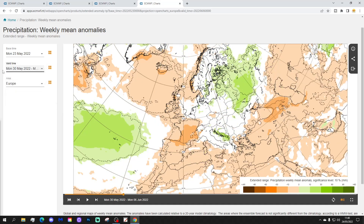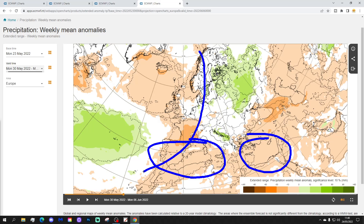For week two precipitation, most parts of southern Europe — especially the Mediterranean, back to Spain and Portugal and up to France — are looking drier than normal. The southeastern Mediterranean also looks quite dry. Much of the UK and Ireland and France are still coming out dry. Central Europe from Germany towards Ukraine is close to average precipitation. The wettest weather is in the far northeast, from the Baltic Sea towards northwestern parts of Russia, where we have above average precipitation.